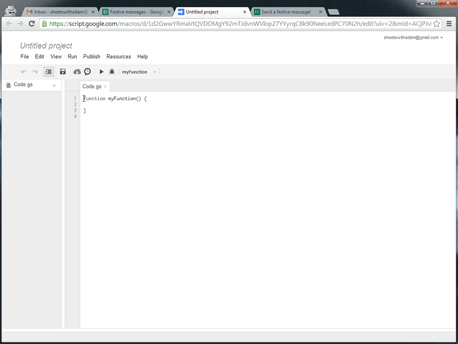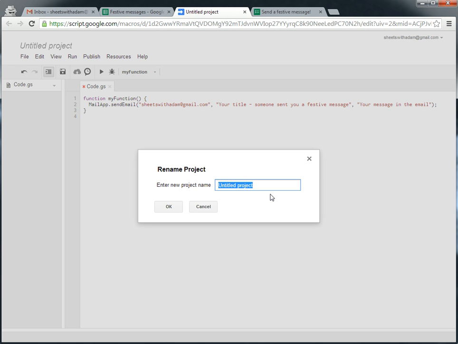But what we see here is essentially the shell of a Google Apps Script function. We're going to simply paste in one line of code, which I will include with the upload of this video. We're using the Mail App service. We're looking to send an email to this email address with this subject and with this in the body of the email. You just edit those according to your email address where you want these notifications sent and whatever title you'd like. So we save that in there. It'll offer to rename the project, so you can do that if you wish.